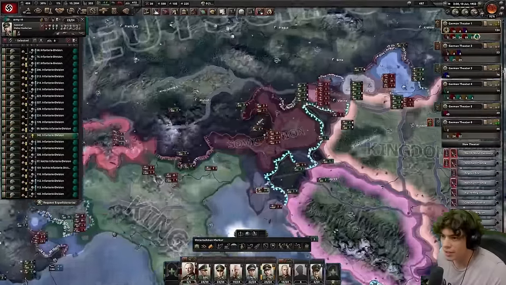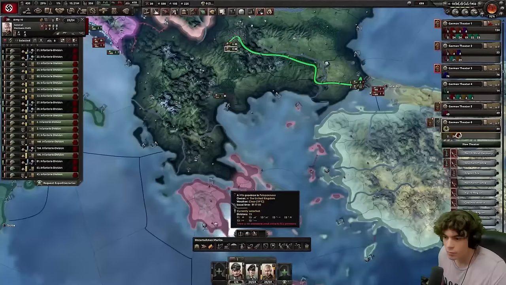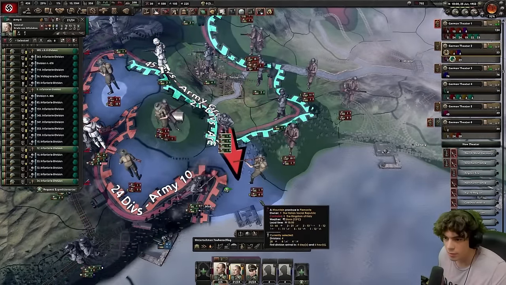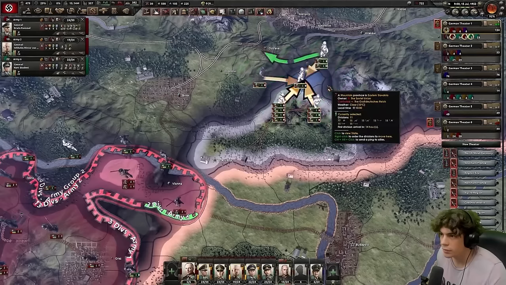Albania's done. This is a lot of units. This is good. There you go. So a large amount of units dead. The job's not done. Go back down there. Okay, if their strength is weakening, we're just going to keep battering them until they submit. All right, I'll grab you two. Don't have enough command power to force attack. That's sad. There you go. Done.